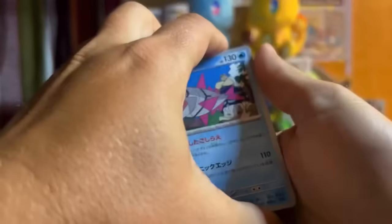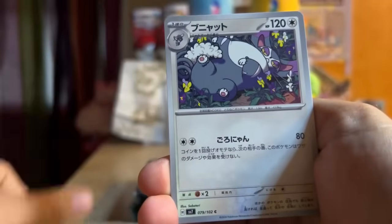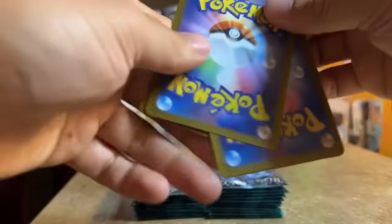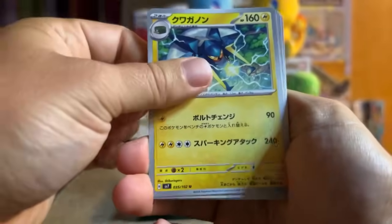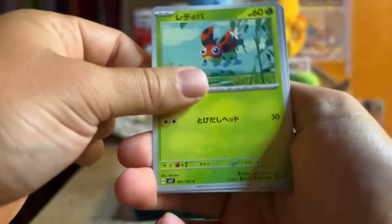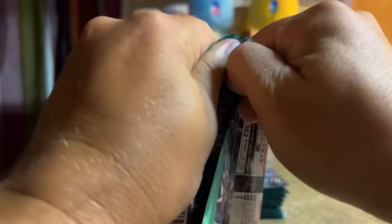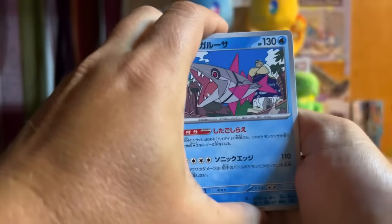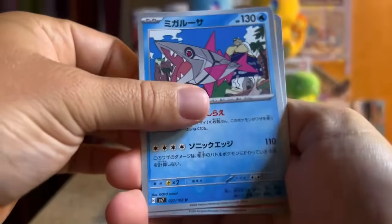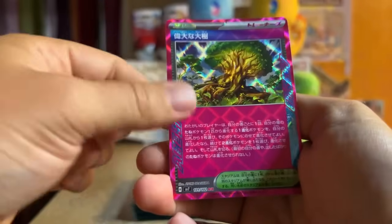Anyway, explaining to people why gold's not the most expensive, even the most rare versions of cards, is very difficult to do. It was the same thing with rainbow cards too. Like, why are rainbows tougher to pull, but people like these cards more? And of course, everyone's like, art this, art that. People love the art of these cards. To a point, I agree, but it is very difficult to explain that to someone who's in, because they're like, oh, this is fantastic, these gold cards. And it's like, well, yes, but no. Some of them are playable, some of them are great for decks, but you're not necessarily going to.